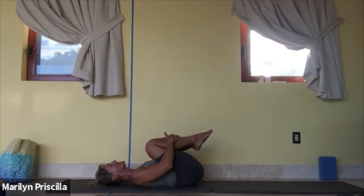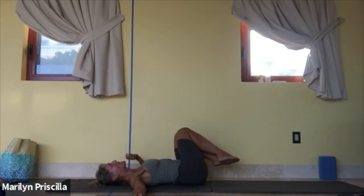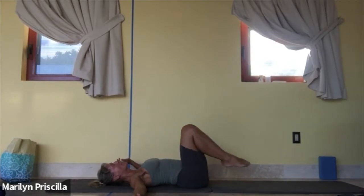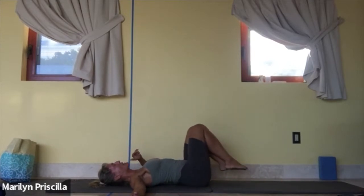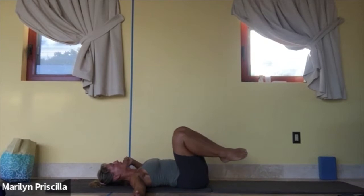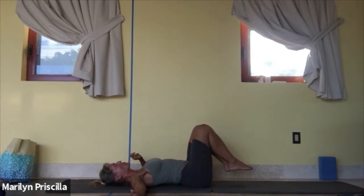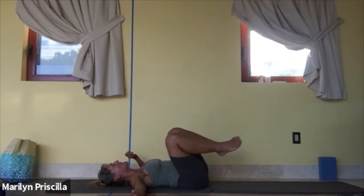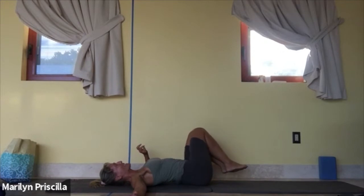Let's take those arms to the side and begin to create some big circles with your knees. So feel free to keep your eyes closed a little bit longer here, tapping in to your body, but if you need to open them, that's fine. So I'm just doing some bigger circles with my knees, noticing upper back, middle back, and lower back.